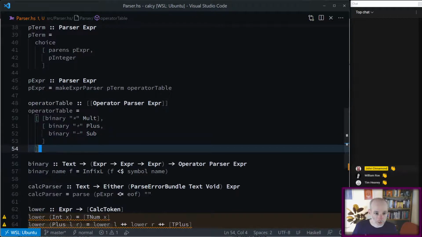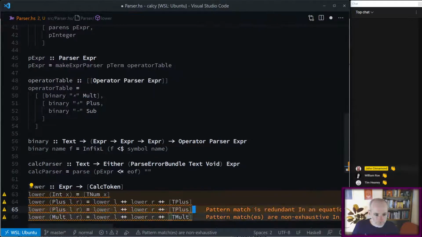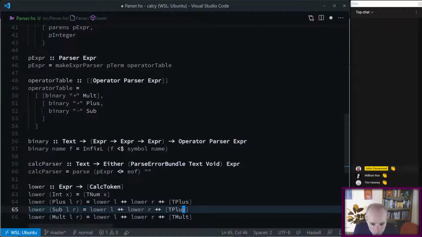And down here, this is subtract in here, and then this becomes t sub.